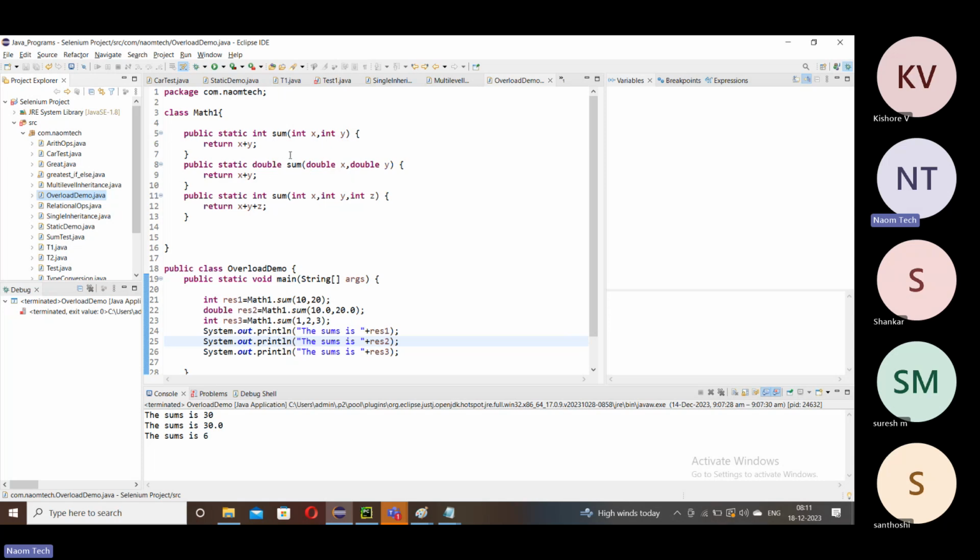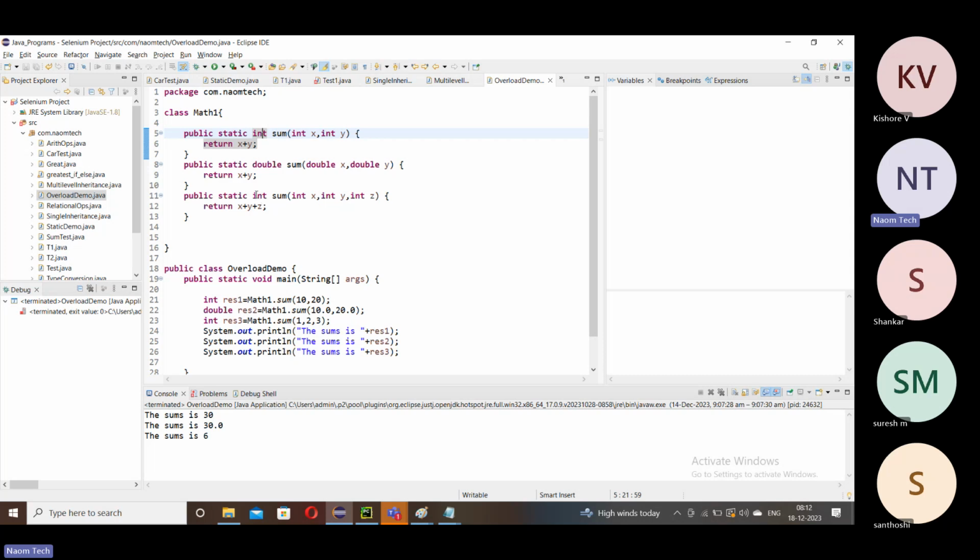And second rule, another important point. Sometimes people ask questions: suppose if we change the return type, does that have any impact? Changing return type doesn't have any impact with overloading. Suppose we change only the return type: this method is returning int, and this method is returning double.